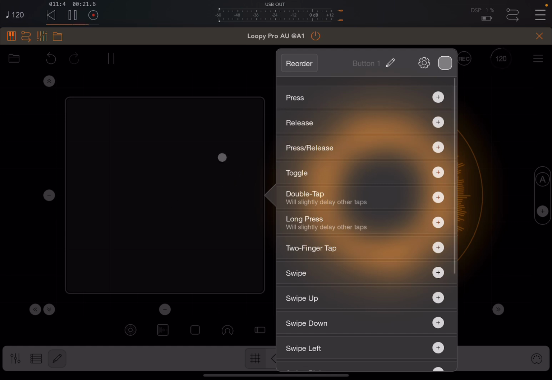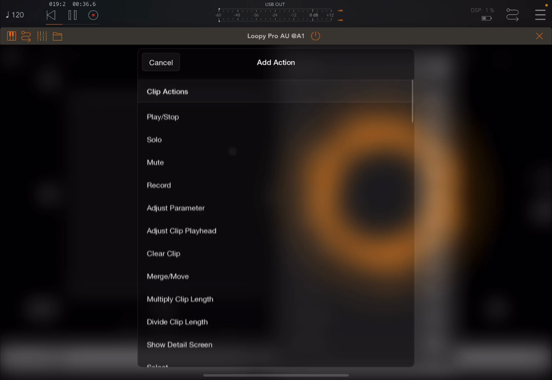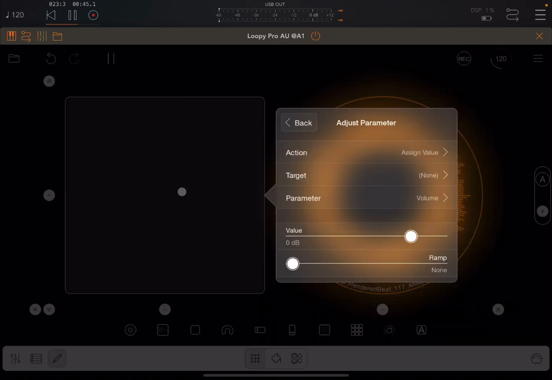Edit the button, click on the button, then again, let's add an action on the press. Let's add an adjust parameter type of action on when you click on the button and therefore when you press on the button. And here it is. So we have already seen the previous one, like recording the previous tutorial. Now we're going to click on adjust parameter.